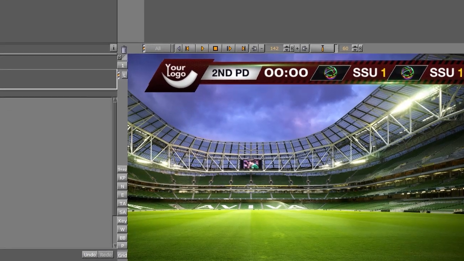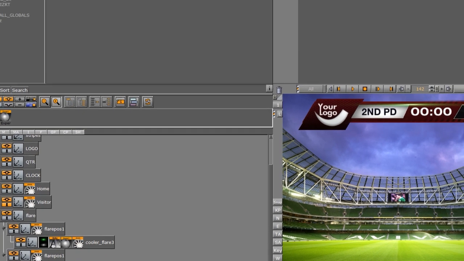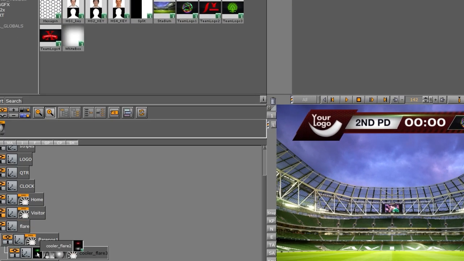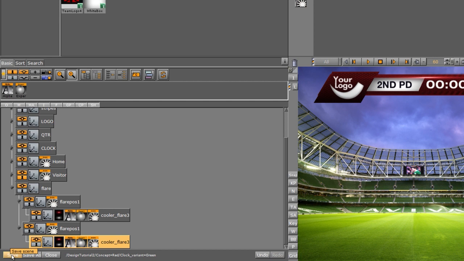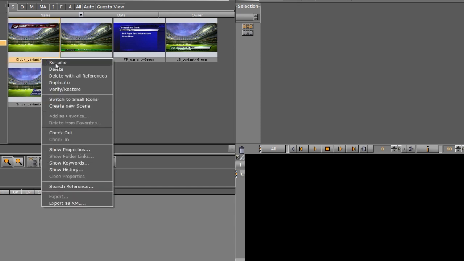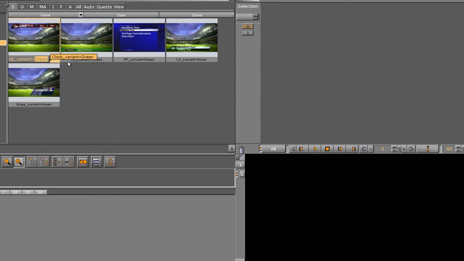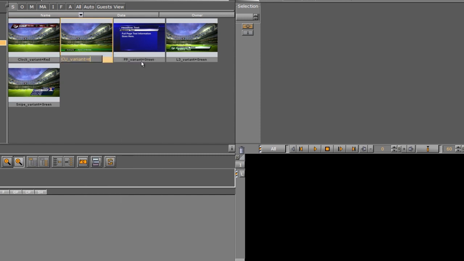And now again, I have these 2 flares that I'll need to replace. So in my images, I actually have a red flare, and I'll just drag that down to replace both of my green flares in this instance. I'm going to hit save and close. And don't forget to come in and rename our scenes. So I'll come in and rename our first one red. We could have done a save as too, but I'm just going to do it this way just to keep it a little bit quicker.